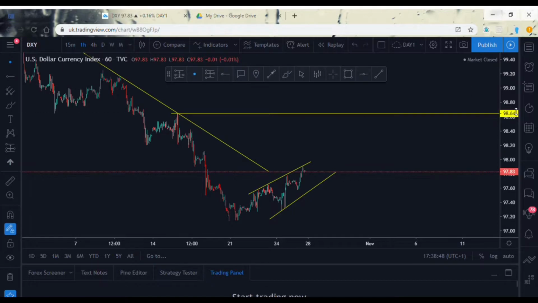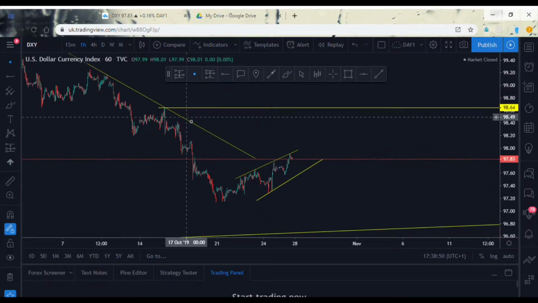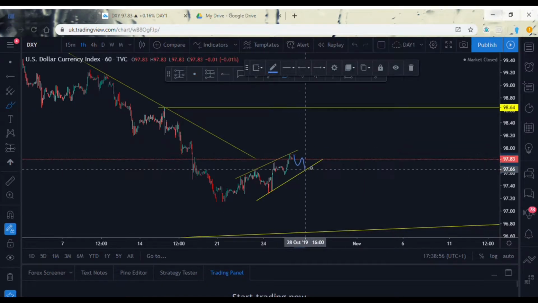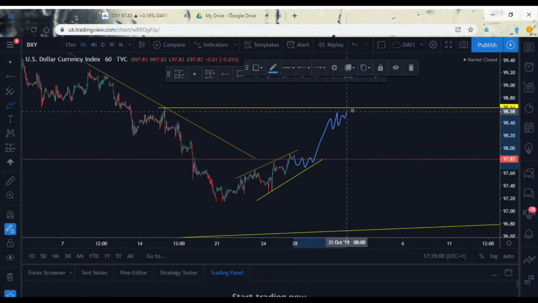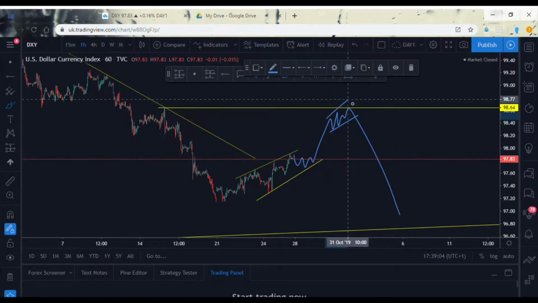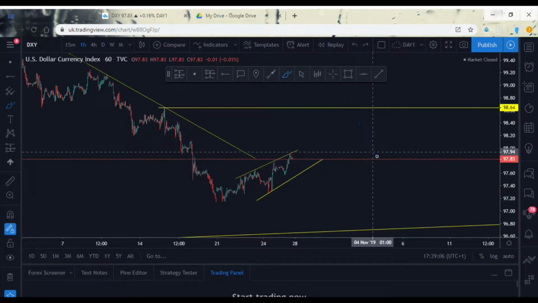DXY. Oh yeah, we can go through this. So basically, I've got on here a previous lower high within this descending channel, and what can happen is if we get this running channel, this can pop up and we can come back and test this, get an ascending channel, and then commit to the move. But yeah, we'll deal with that as it comes to that.